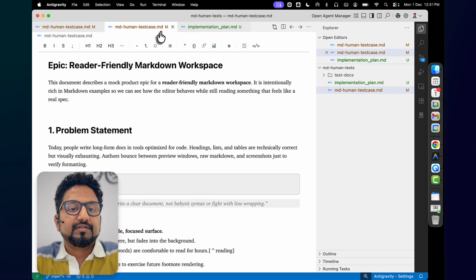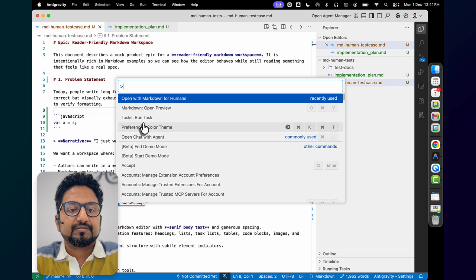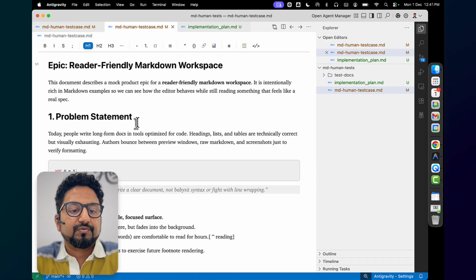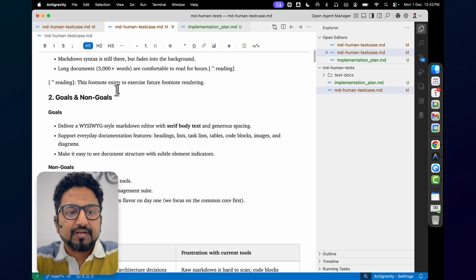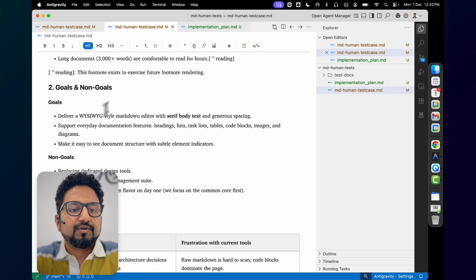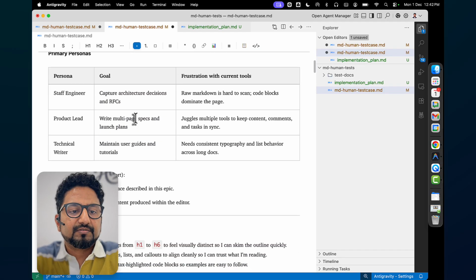And in case you don't want to go that way, you just opened an MD file, you can just open the command palette, Command Shift P or Control Shift P, and it will open the rich view again. To give you a very quick view, we are always keeping a toolbar visible because again, I'm not trying to keep it very geekish to have slash commands. We might do those kind of things, but I want to make it very easy for people to make changes and do some basic stuff without worrying a lot. So that's how this is going on.